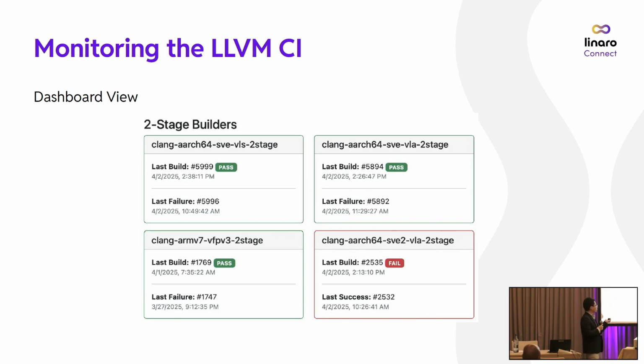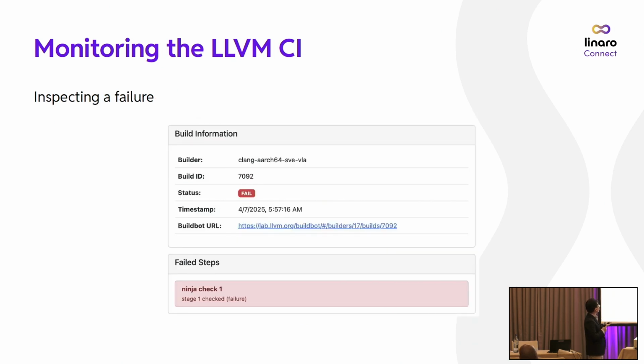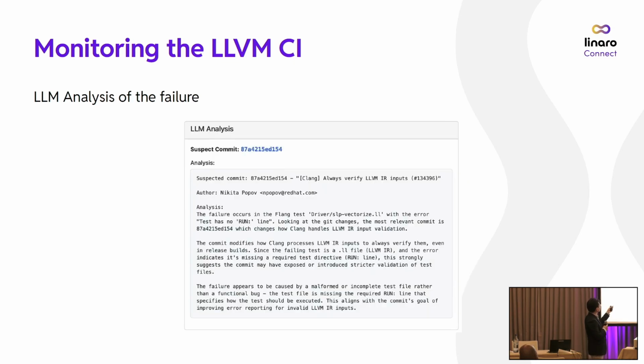Whenever there's a failure, you can click on the build number, and you'll see a modal like this that shows you the relevant buildbot data, including a link pointing you back to the buildbots in case you want to inspect the raw data. It shows the failed steps, and if you scroll down, you'll see something like this, which is exactly the same output we got in the terminal when running the scripts, but now in a web page. And the commit will link back to the LLVM GitHub repository.